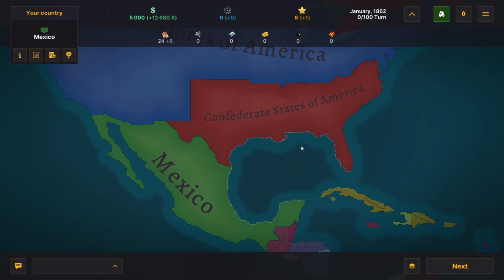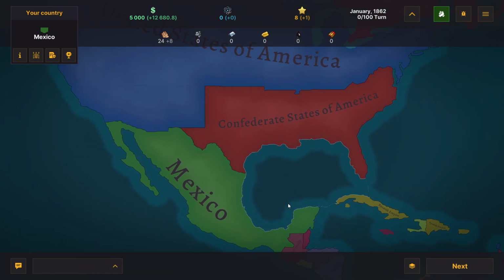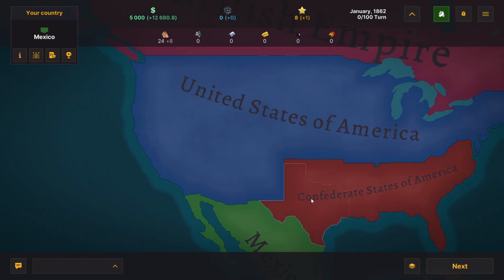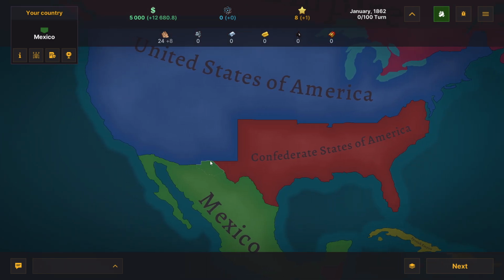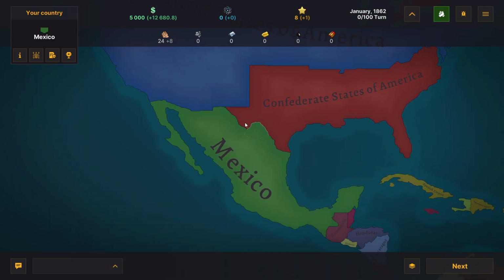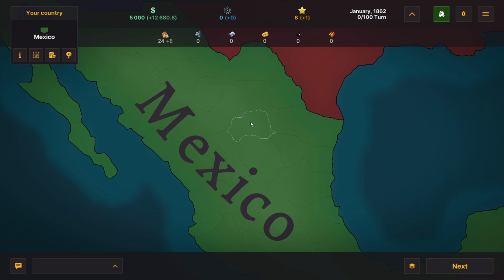Okay, so we are during the Civil War of America. If you're unfamiliar with Mexican history, Mexico used to own Texas, New Mexico, a little bit of Colorado, Arizona, California, and a little bit of Nevada. So that's what we're going to be aiming for today, to take advantage of this little bit of a cluster and regain our lost territories. So with that being said, we need to build up some wood resources.